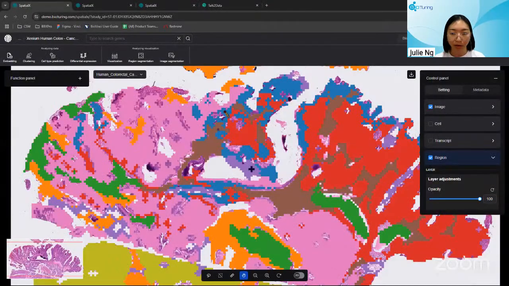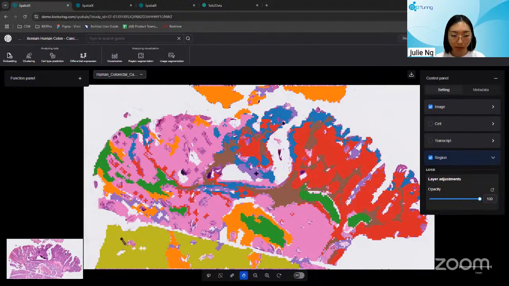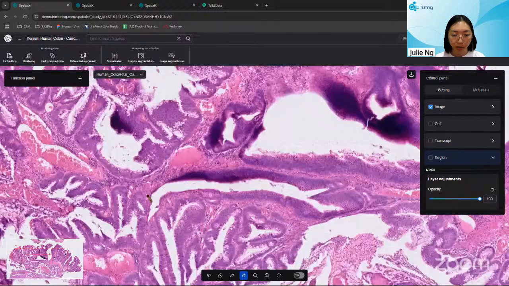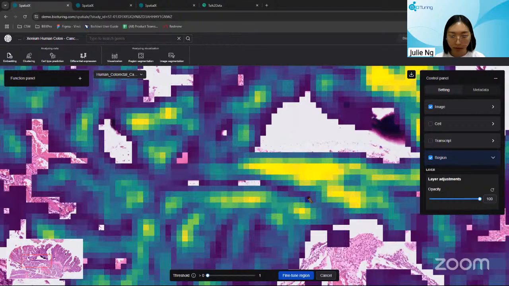Yes, exactly. So on Spatial X, there are two facets to the image segmentation tool. There's the way where you can segment the entire image and it will populate the entire image automatically for you like this. However, if you're only interested in a specific region, let's turn off this region layer. As Lee mentioned, we're interested in this area. Down here, you can click the lasso tool and you can draw on the H&E image to identify your specific regions of interest. So if we circle that and we click search region here at the bottom, this will basically try to search for regions that look very similar to the region that we just lassoed. All right, let's zoom out a little bit.